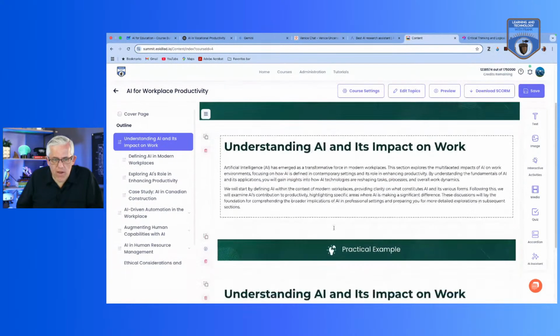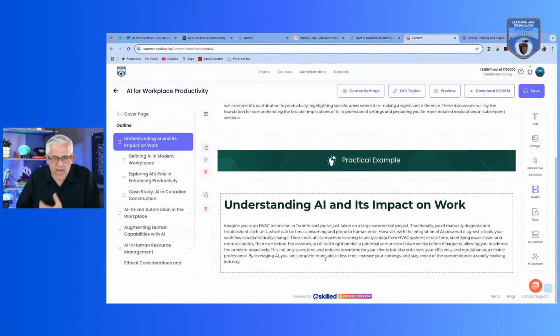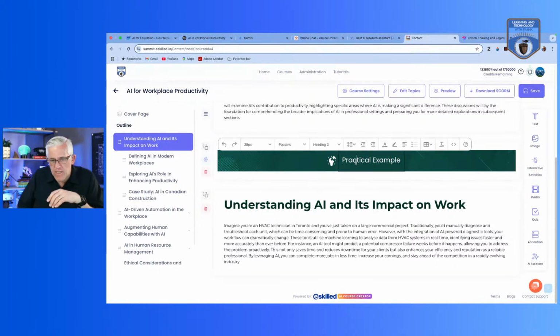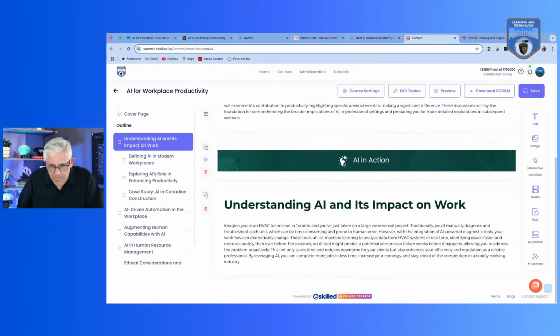So in this case here, imagine you're an HVAC technician in Toronto. So it's got the Canadian context. And you can see here, I might change the text in here, and I might call it something like, AI in action, right? So, you can make it fun in here, and you can go in, change a lot of the elements within here as well.